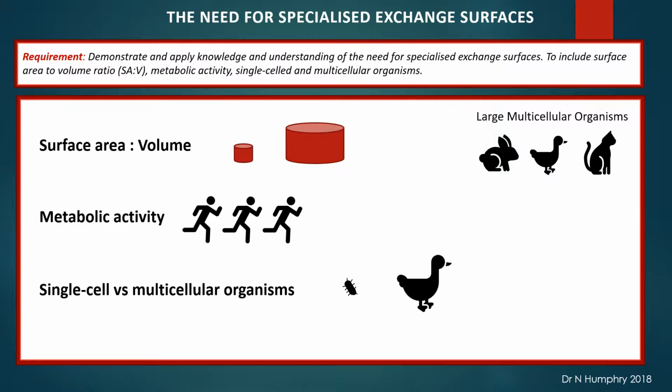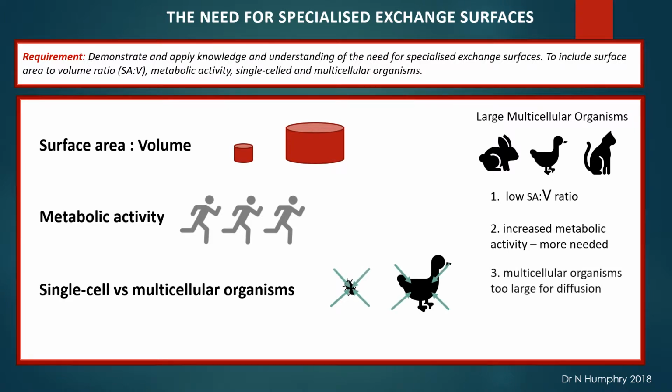As the size of an organism increases, the ratio between the surface area and volume decreases, meaning that larger organisms can't rely on diffusion to transfer external molecules to all their cells because there isn't sufficient surface area for the amount of diffusion required by the many cells. Larger organisms also require more energy to move around, so the metabolic demand is higher. And in larger organisms, diffusion alone cannot penetrate to the centre of the organism.